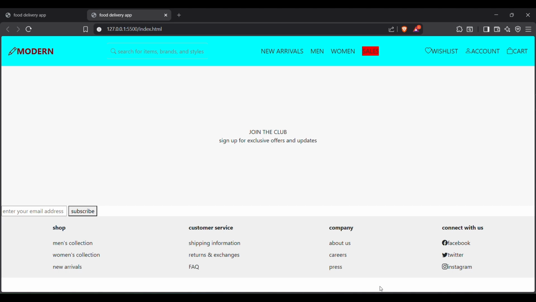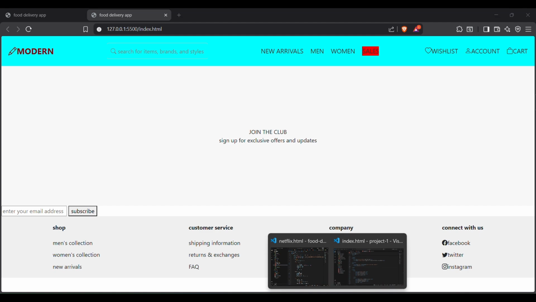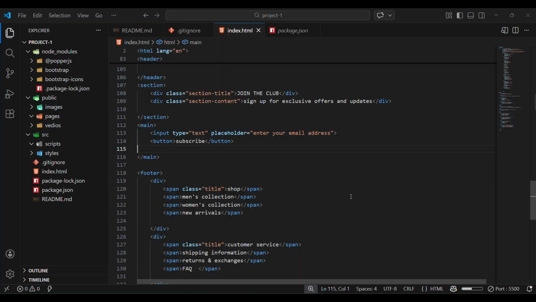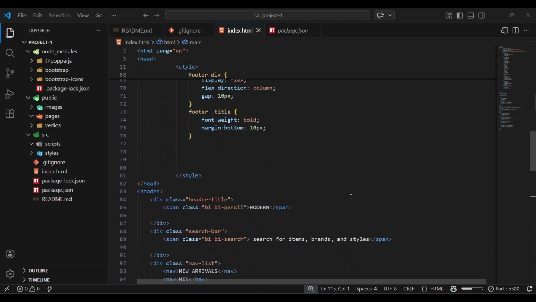So now we have roughly drawn the content. Now we are going to apply the CSS stylings to it. We had drawn this one.